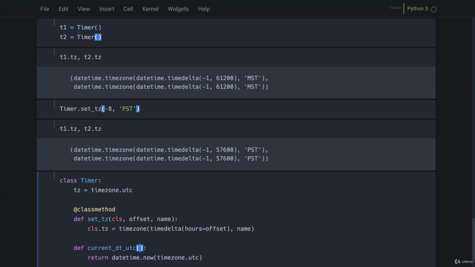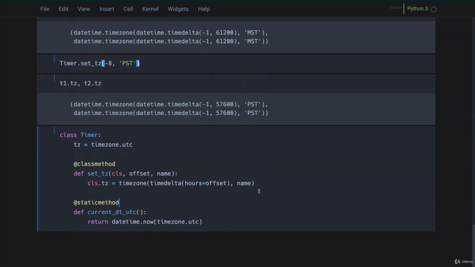If I just leave the function like this, it's going to be bound to the instance when I call current_dt_utc from the instance. I don't really need information from the instance. There's no information in here that relates to the instance. So maybe I should make it a class method. But if you look at this one, there's nothing in the class that I need either. So technically, this is a function that could even exist outside of the timer class, but at the very least, I can make it a static method. I can decorate it with a static method decorator, which means it's always going to come back as a function that's not bound. It will never become a bound method. So we could do it that way.